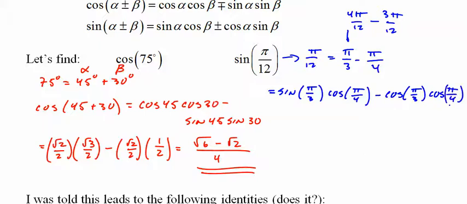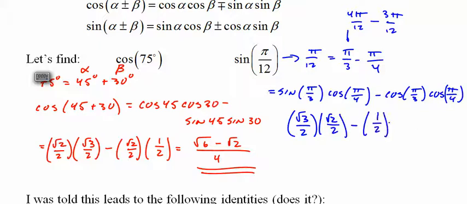What if you use something different? It's going to work. What if I use something different over here? It's going to work. What if I did a subtraction over here? It's going to work. Has to. So don't get hung up on, I'm not sure if this is the right one. It's going to work. Warned you about this. Oh, look at that. Root 6 minus root 2 over 4.